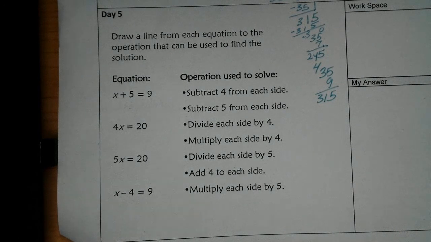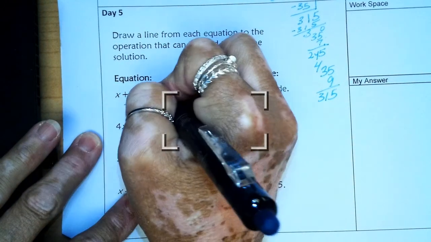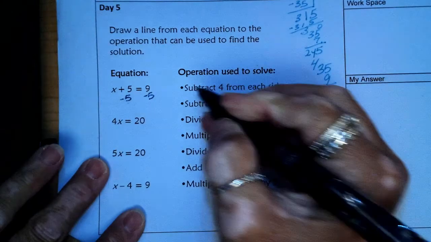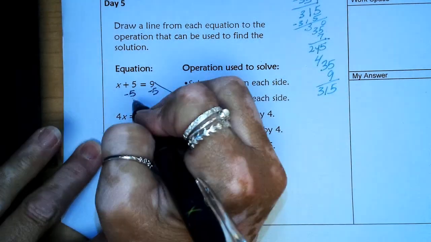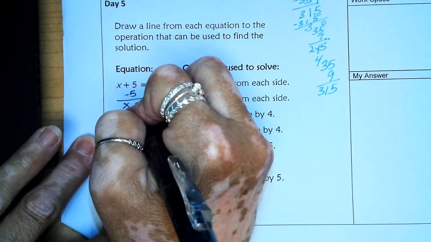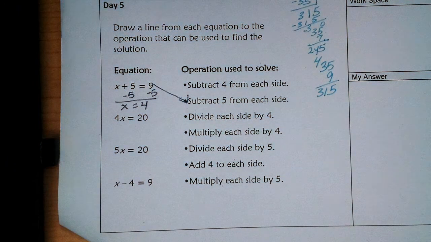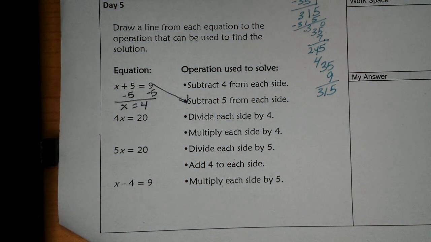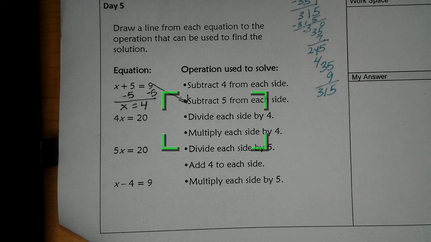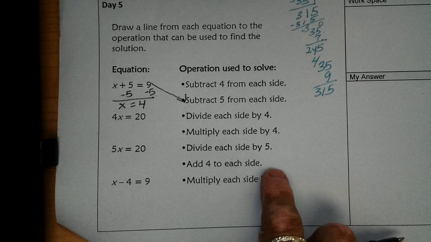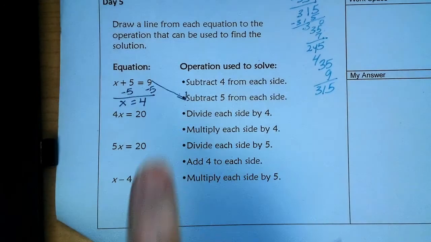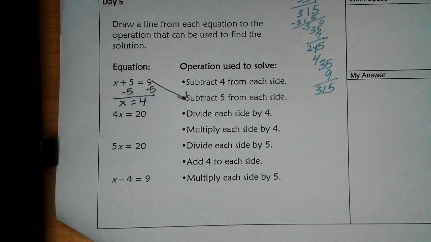Subtract 5 from each side. Yes, subtract 5 from each side, because if I subtract, I get x is 4. So William, you were kind of right, but you have to read what it said, right? Because it says add 4 to each side. So if I added 4 to each side, I would not get equivalent expressions. But x is 4. Okay, so you got to be careful of the way you read it.